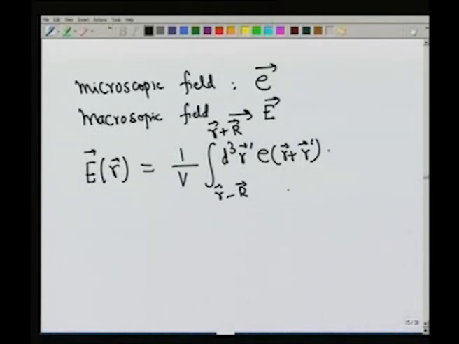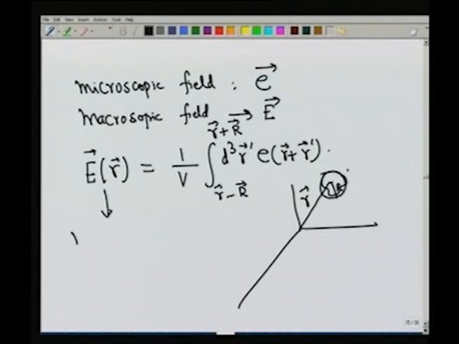So what am I trying to indicate here? This is my volume element. Let me imagine this to be a sphere. What I do is to look at a radius r, calculate the mean value and replace the microscopic field by the value of this. So, you integrate over a volume of radius r, find the mean value and replace the microscopic value at this point, then move to the next point, and so on, and this is my mean field. Clearly, my mean field does not show the wild fluctuations that my electric field was showing.